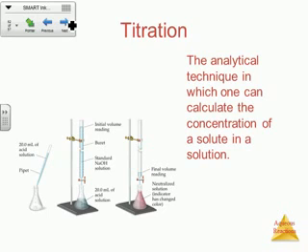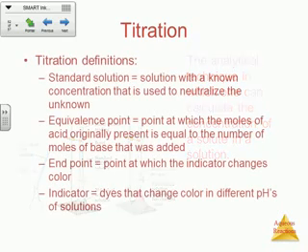Usually when we do titrations in the lab, we're going to titrate an acid with a base, because then you get to watch it change pink instead of it starting pink and you having to watch it change clear. That's not quite as much fun. But that's how this works, okay?